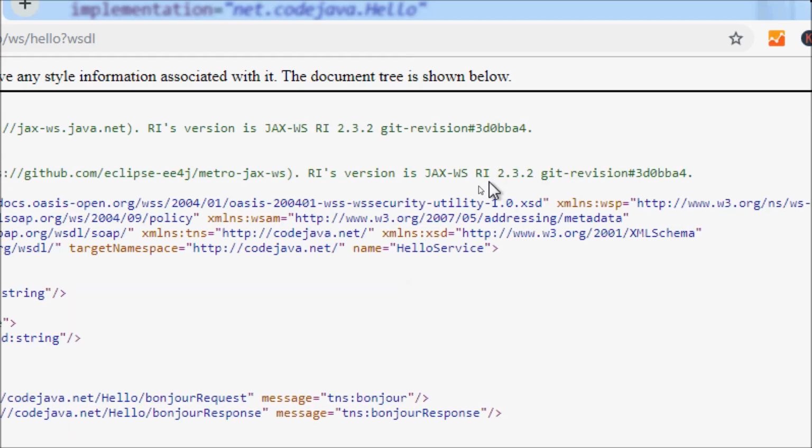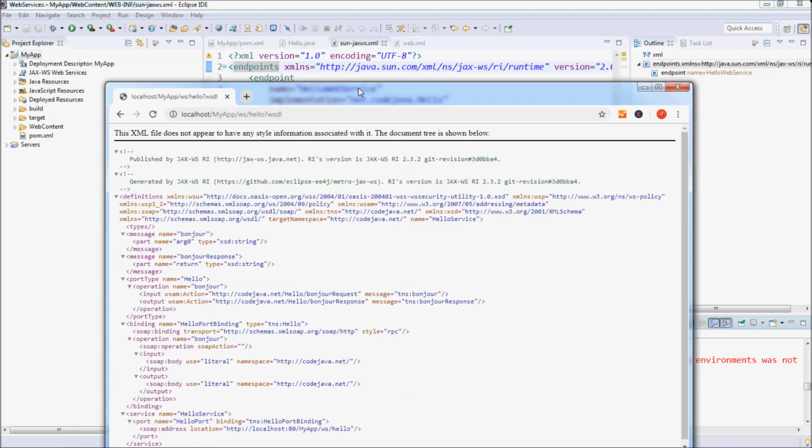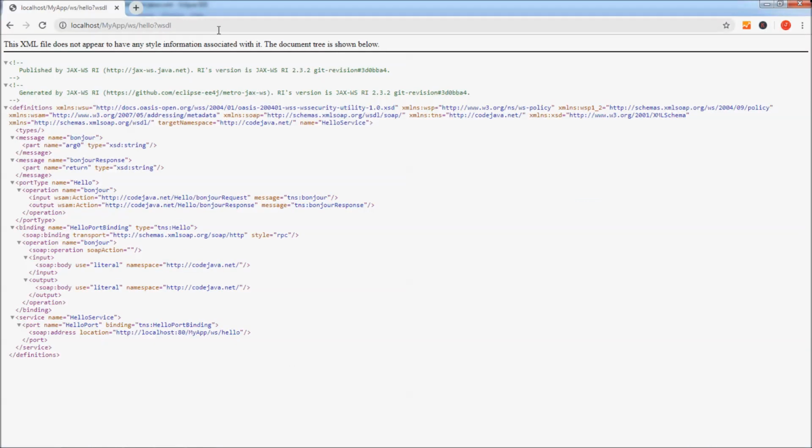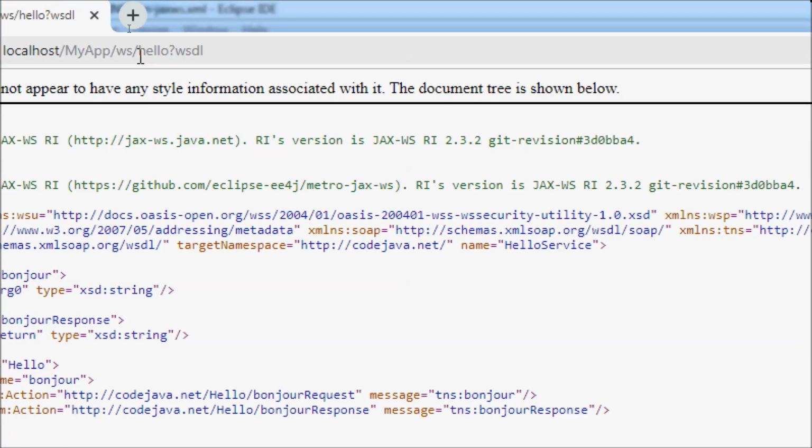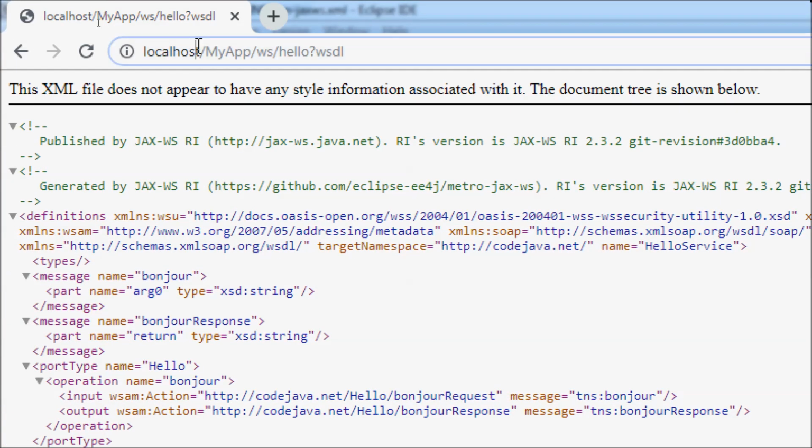Click here and you can see the XML document that describes our web service, and we will code a web service client program to invoke the web service based on this WSDL URL.